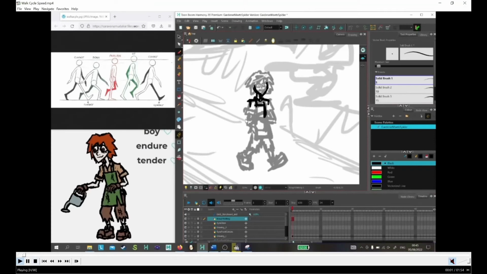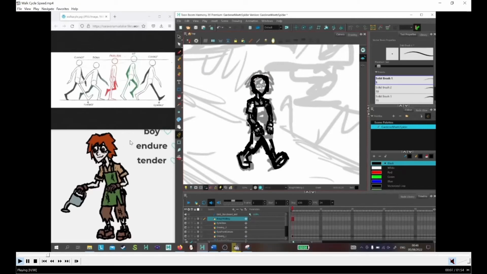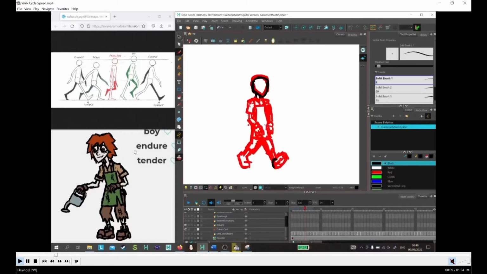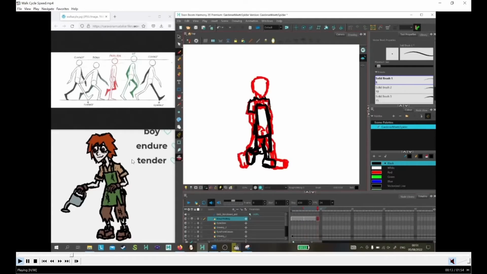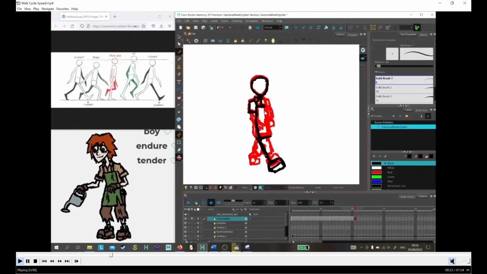And over here we have the sped up video of when I was drawing the actual walk cycle. The two references I have here, unlike with the background, the most important one is of the character. Because no matter how familiar you are with a character, even if you created the character, it can be hard to remember all the details on them. So you want to keep a reference in the corner of your eye so you can always look at it and remember all the details involved when you're drawing the character multiple times.